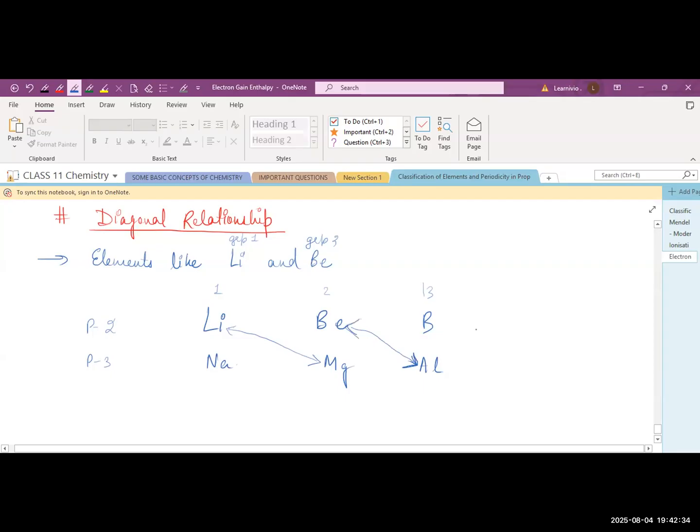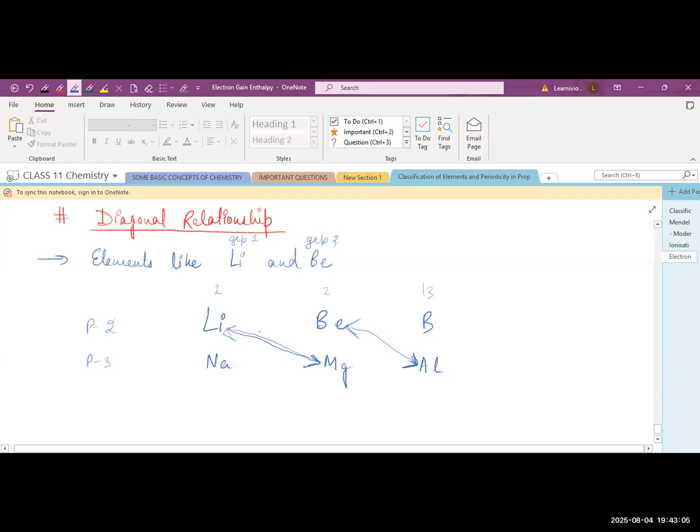There are much more, like beryllium. बोरोन भी आपका किसके साथ करता है? सिलिकॉन के साथ. कार्बन it shows just like your phosphorus, नाइट्रोजन, सल्फर की तरह, right? बट हमें बस इन दोनों पे फोकस करना because in NCERT these two examples are given. So just remember these two. So you can see this is a diagonal relationship. ये कहाँ पे lie करते हैं? They are diagonally aligned with each other, right?